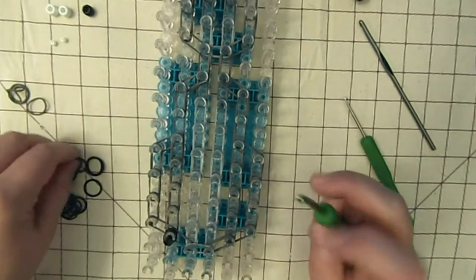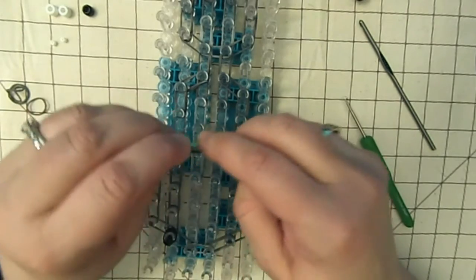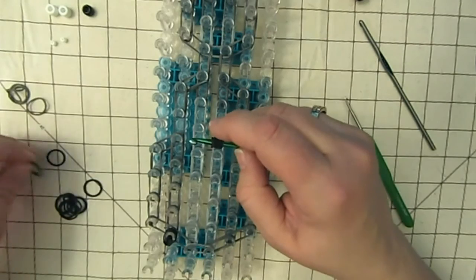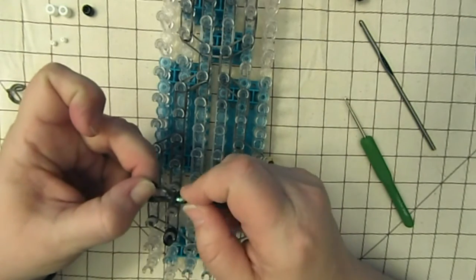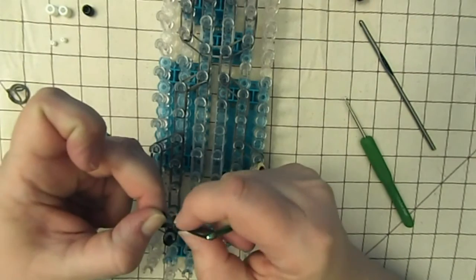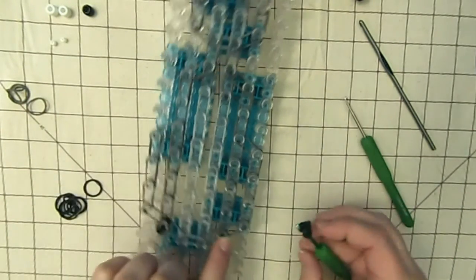So we take two black bands, put it on your hook, wrap it, wrap it, wrap it. See, you're good at wrapping. Oh, three black bands, slide it on, and this one will go the opposite side here.